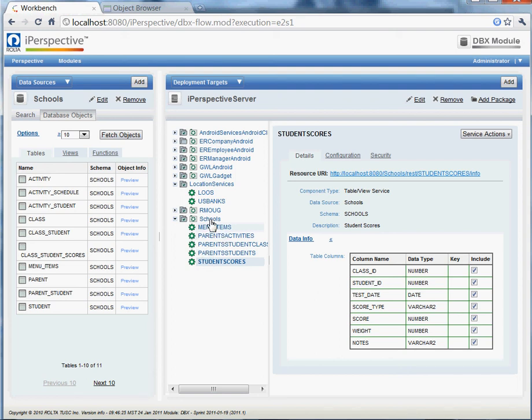You can also create clients for Flex and Google Gadgets and things along those lines, so that you can pull the information. And I have a gadget over here. Let's see if I can open that up a little bit. This is a Google Gadget.